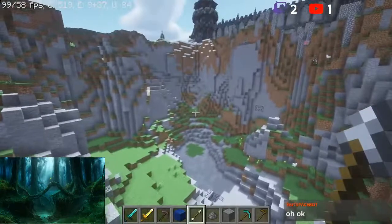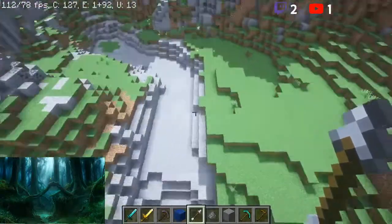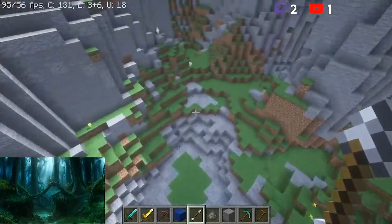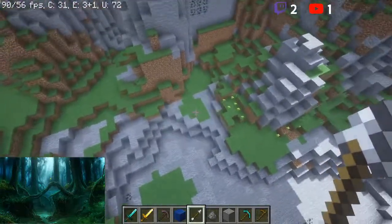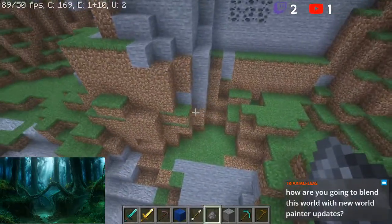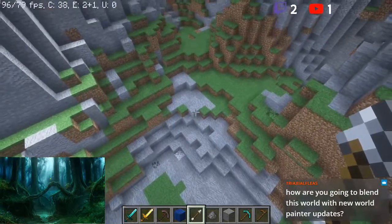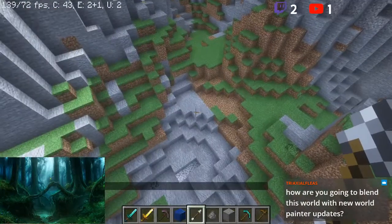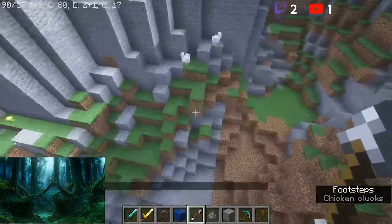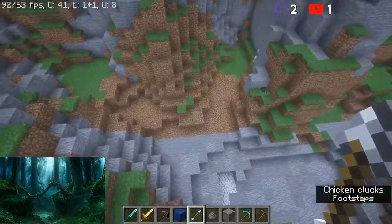Alright. So I'm thinking we have some waterfalls, because it seems like a good place for waterfalls. And then we get some little stream action going on over here. Not this kind of stream, but a water kind of stream. Yeah, I think we could do some cool things with that. Gotta back some of this up a little bit so we can get some space to put some waterfall stuff in. I think we can have some water coming down there. We could honestly probably have some coming from back here. I think we just need to make this brush a little bit smaller. Let's see. There we go. Try not to disturb the chickens.